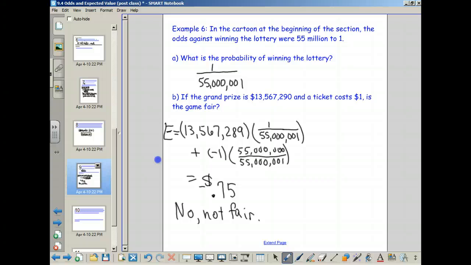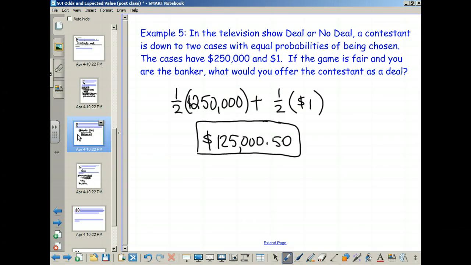I'm still confused about the fair thing, like on the last one. Yeah, the last one that I did, being fair, is a weird question. The ones we are going to deal with have this connotation: a negative or a positive means not fair. We just said the game is fair when the expected value is 0. But on the last one, Deal or No Deal, it's fair because it's the middle between what they're going to get. Because we're not paying any money to play. Okay. Yes. Because this one you're not losing.